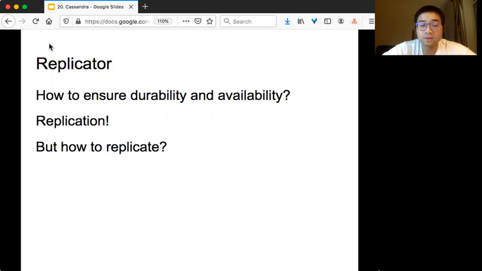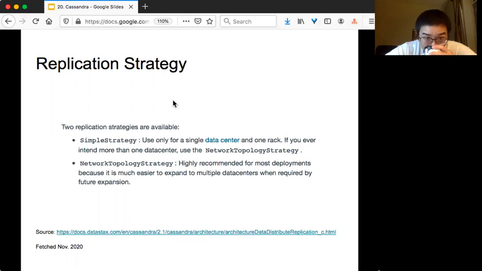But in terms of partitioning and replication, how do we use them together? In Cassandra, it's actually slightly more complicated than what we have learned so far. The simple strategy is the simplest one. It's very similar to what we have learned.